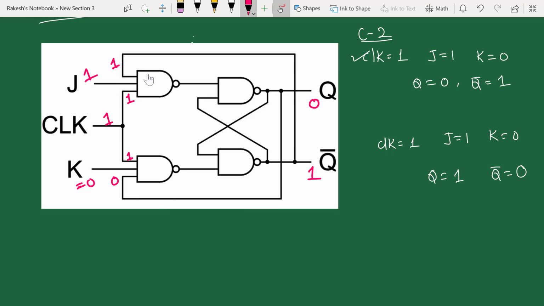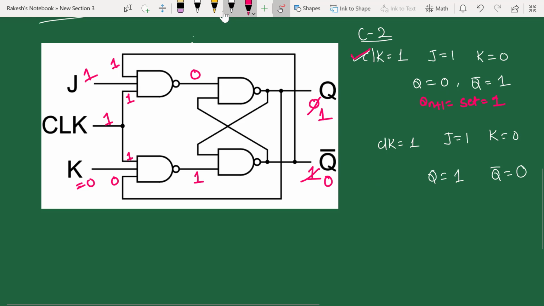All ones will become 1, 1 bar will be 0, and 1 into 0 will be 0, 0 bar will be 1. As you know, 0, 1 for the NAND latch will be the set state. That means you are going to get your next state as the set state, that is 0 to 1. That means your 0 becomes 1, and the other one is going to become 0. Okay, this is when you consider the first case, assuming previous output as 0.